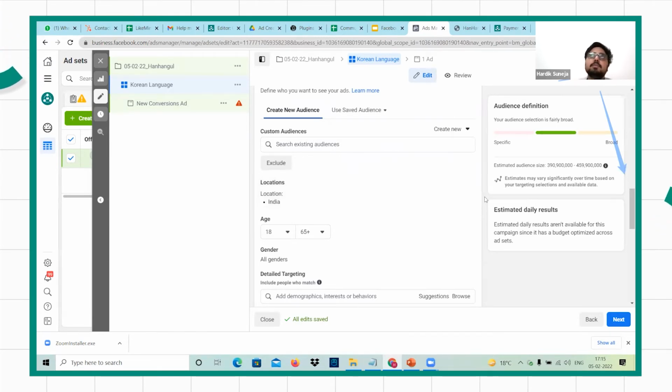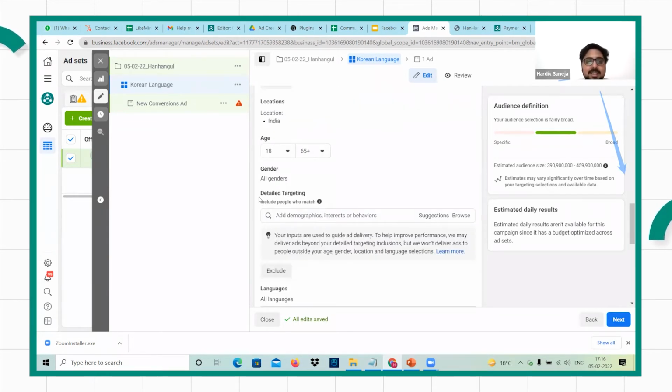For example, if you have an Instagram account with a good following and you are selling something there, say you have 50k followers, and you want to retarget those people who have followed that page, you will use custom audiences and target all those people through Facebook. So this is what you can do through custom audiences. I'll talk about it in detail. First, let's discuss the detailed targeting part.